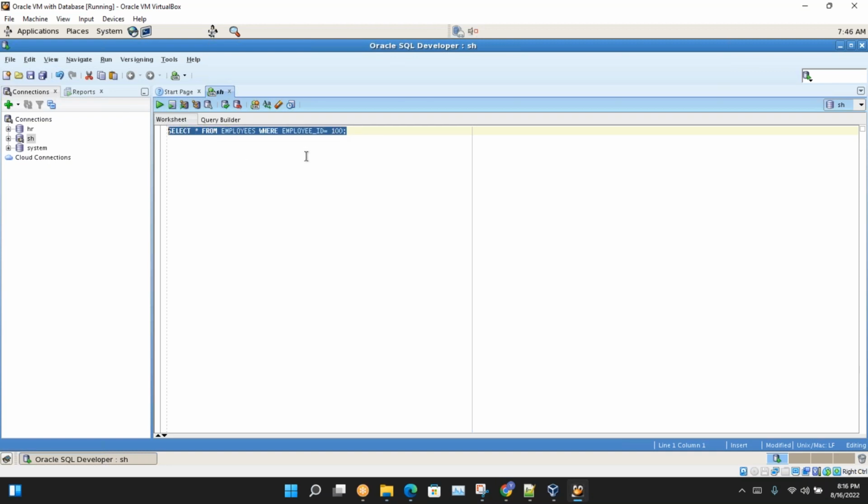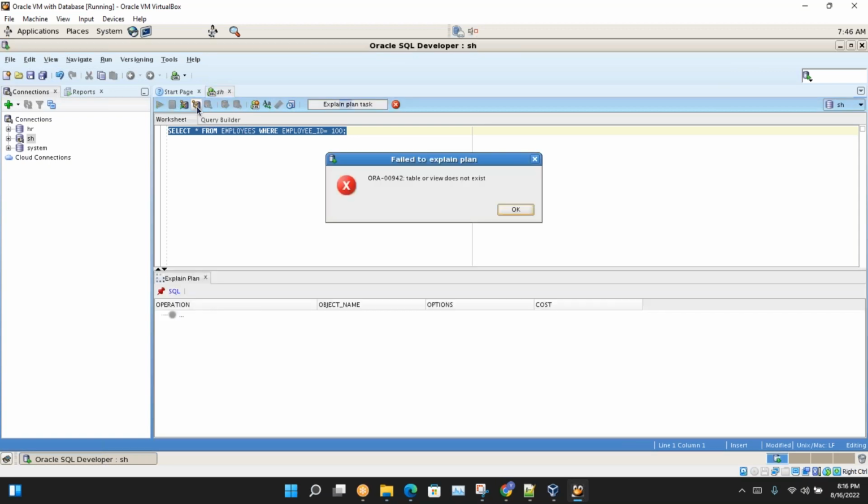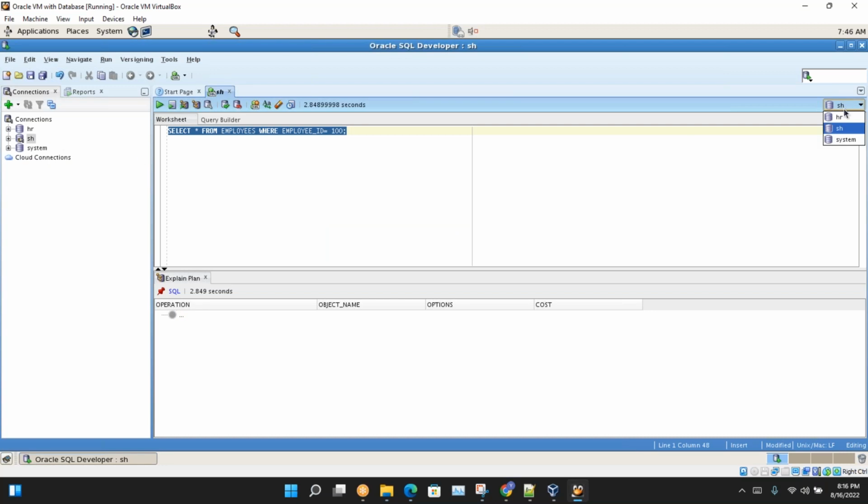Now I can generate an execution plan, or we can say an explain plan, for this using the options already given by SQL Developer at the top. If you click on this, okay, we are in the wrong DB. Let's go to the HR DB.